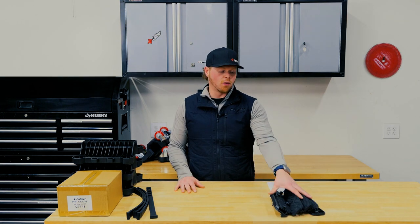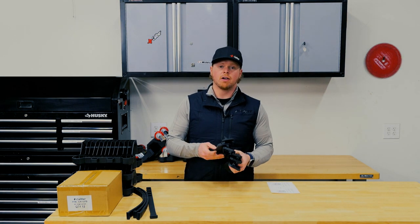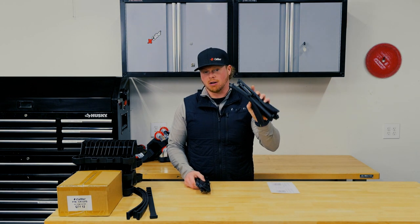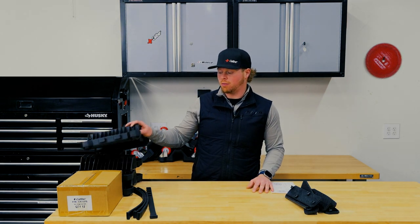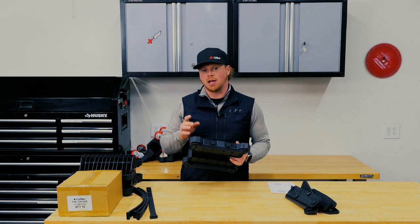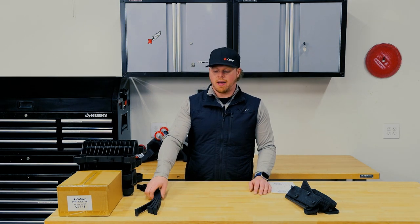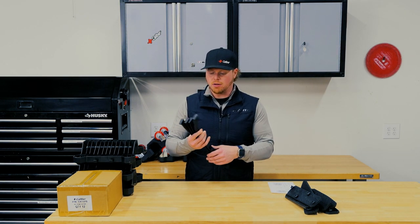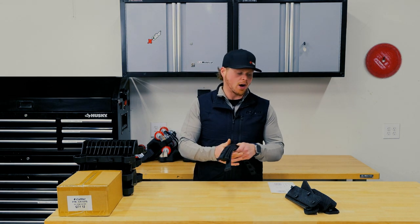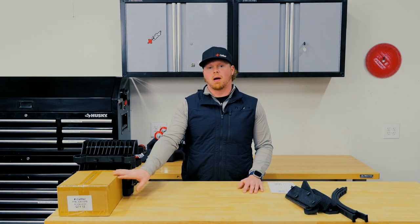The next thing you'll see is going to be these rubber pads. So you'll have two pads for the track dolly as well as four pads for the ski dollies. Next thing you should have is going to be three of the platforms, the dolly platforms. Two of these are going to be for the skis, one is going to be for the track. You will also have these four ski straps. Now these are going to be used for containment for the ski platforms. These will not be installed on the track dollies. And lastly, you will have your box of casters.